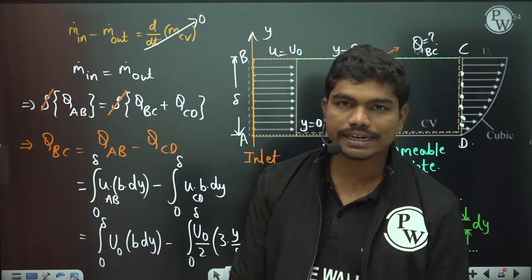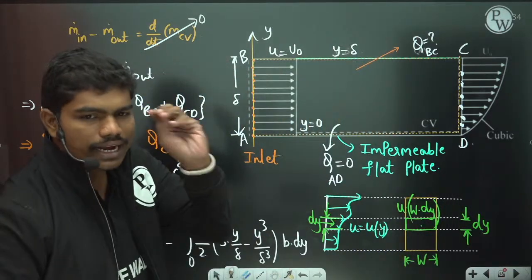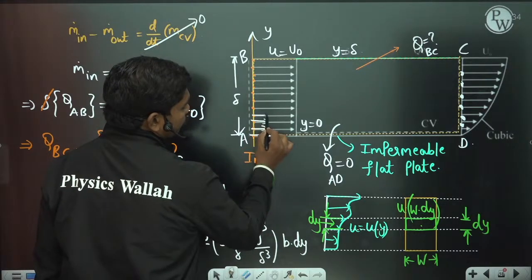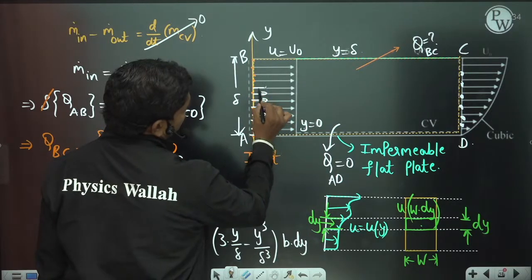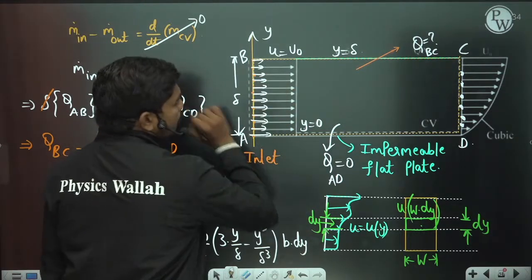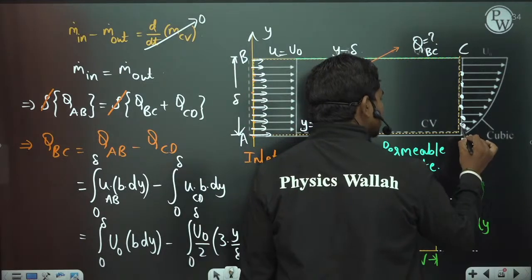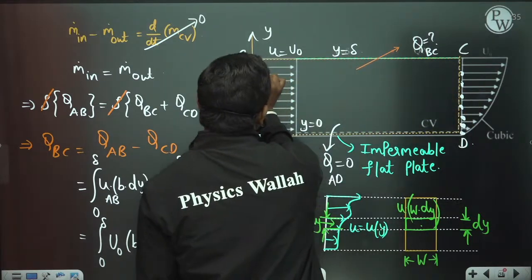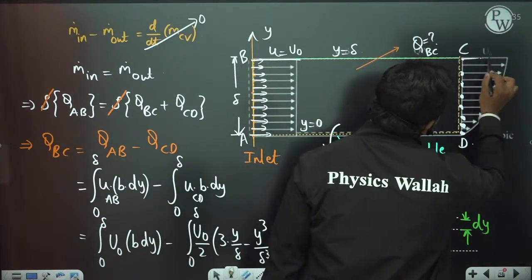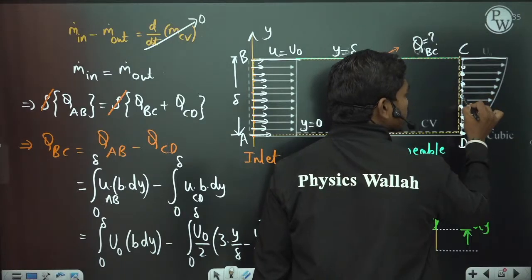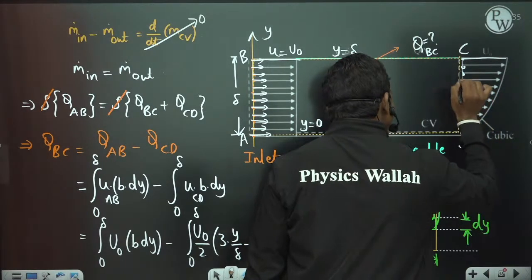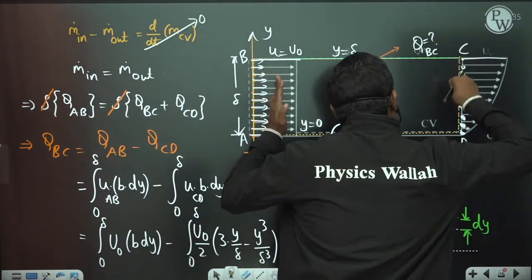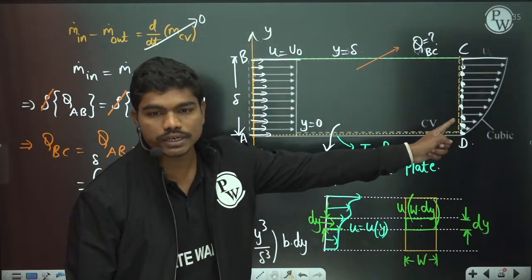No, section CD cannot give the integration like that, because, look, I'll ask you one question, so please tell me. Here every particle has some high velocity, u naught, but coming to here, this particle has 0 velocity, this particle has 0 velocity, this has some lesser velocity. So the velocities at these sections are less than u naught. Whenever areas are the same, but at this section the velocities are low, can you please tell me, will the discharge be the same at these 2 points?